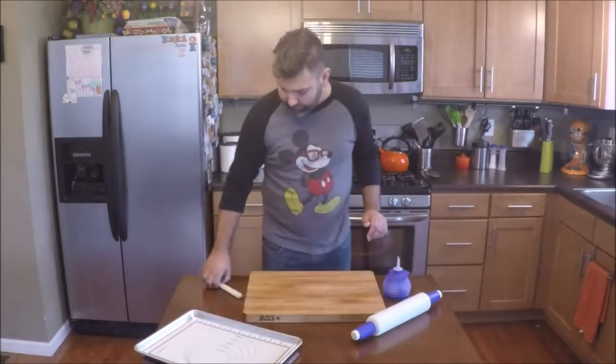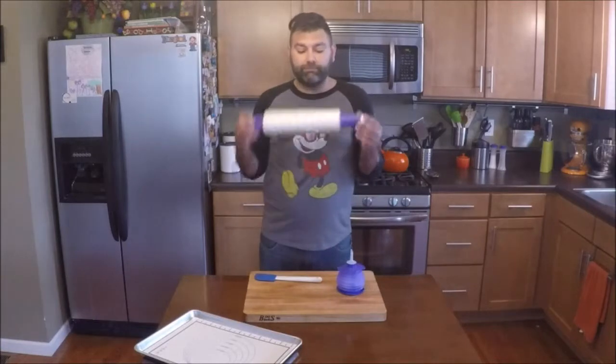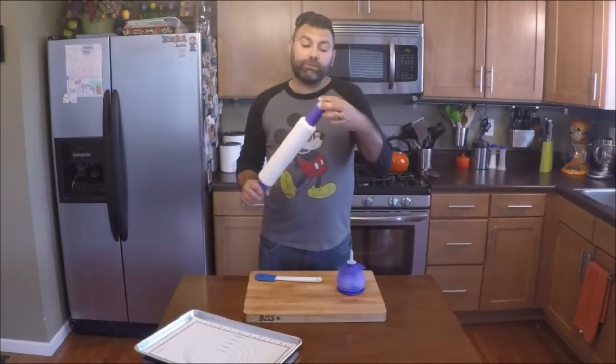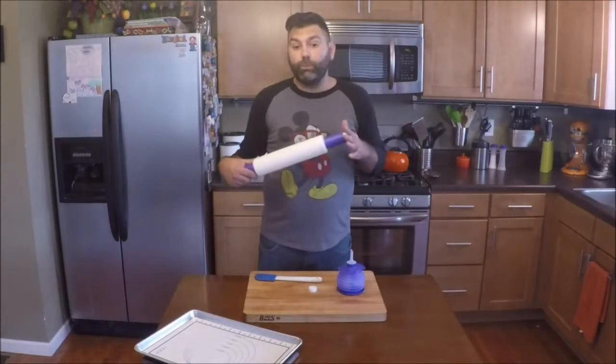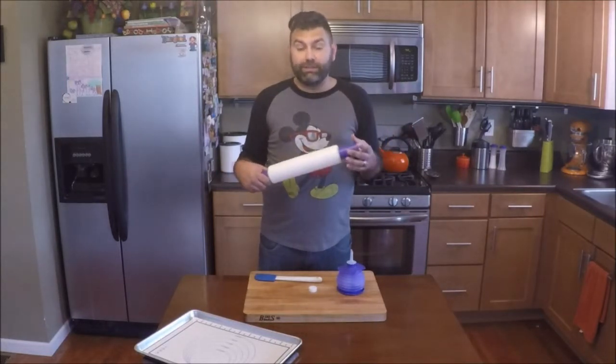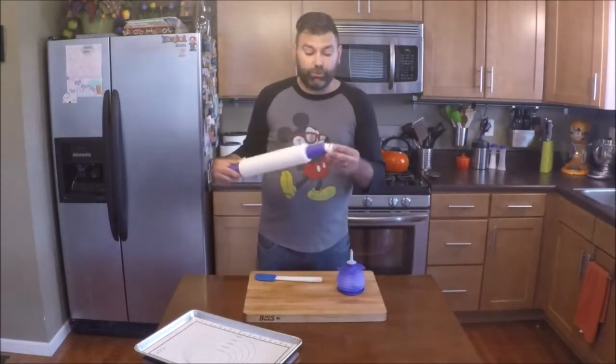In that same kind of vein, we have a couple more baking things. One, we have a rolling pin, and it's not just an ordinary rolling pin, it has a screw top on the side, so you can fill it with warm or cool water depending on what you're rolling out. Warm typically for a dough with yeast in it, and cool for a butter or a sugar dough. It's going to help it not stick to the rolling pin when you're rolling it out.